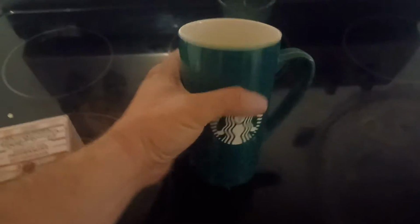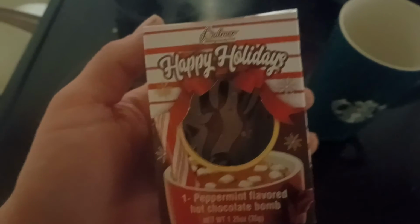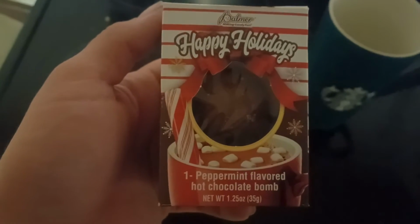All right, guys, we got the Starbucks coffee mug, and we got the peppermint. Happy holidays. Make your own peppermint hot chocolate. Bath bomb. I call it a bath bomb because it's what it looks like. Happy holidays, bath bomb.